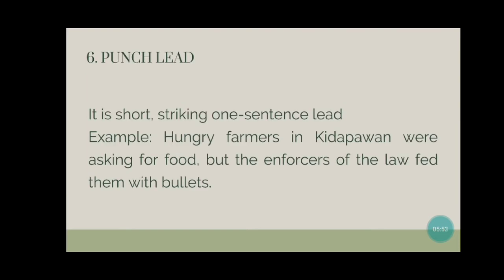Number 6. Punch lead. It is a short, striking one-sentence lead. Example: Hungry farmers in Kidapawan were asking for food, but the enforcers of the law fed them with bullets. Another example is: Graduates in the year 2021-2022 were very happy for their face-to-face graduation. On the other hand, batch 2019 to 2022 has a little bitterness.